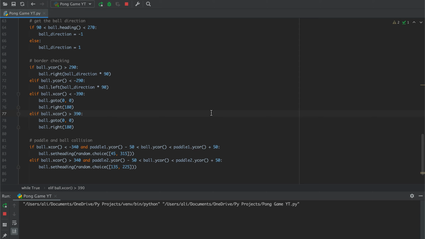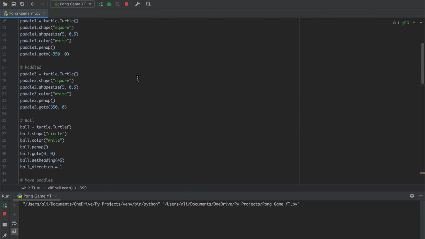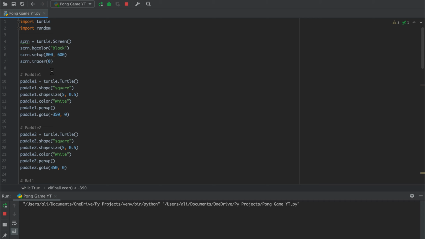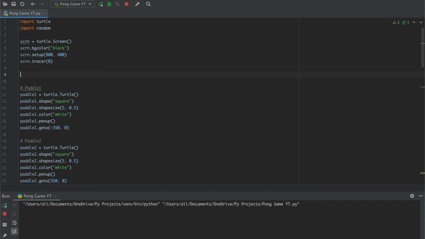I now need to reward the player who scored the ball by increasing their score and actually updating it on my screen. And in order to do this, I'm just going to create some variables so that I can keep track of each player's score. So I'm just going to come up to the top of my program, and under where I created my screen object, I'm going to create a new line, and here I'm going to create a variable for keeping track of player 1 score.